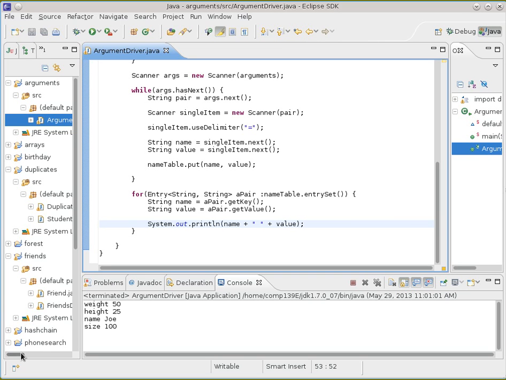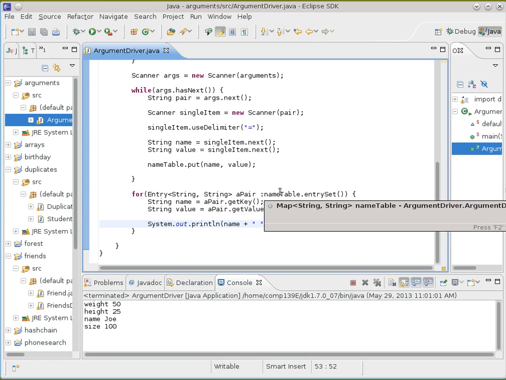So there's a standard little hash table trick, really good for replacing duplicates. And a reminder that the scanner class is really useful for playing with strings and parsing lines of stuff. It's a fairly recent addition to Java, but it does a good job of a whole bunch of things.